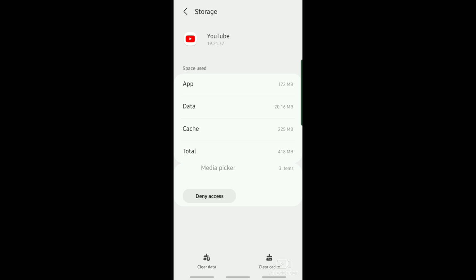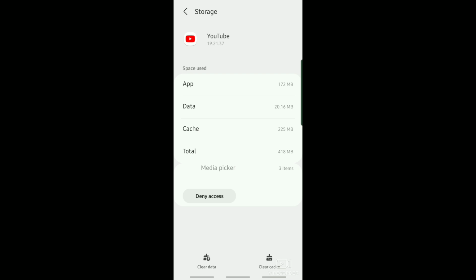So I'm going to tap on clear data, and after that, I'm going to clear cache. It will allow you to clear all the data and delete all the cache on your phone from your YouTube app. After doing this, you will have much more space on your device.